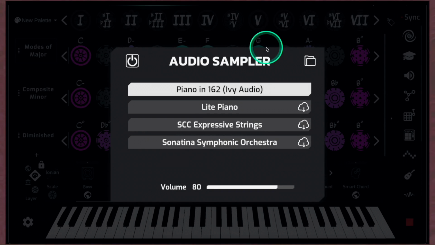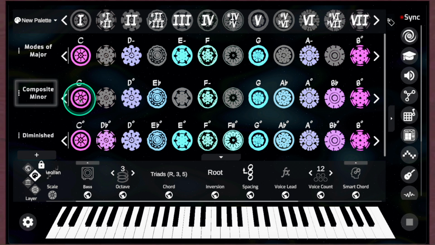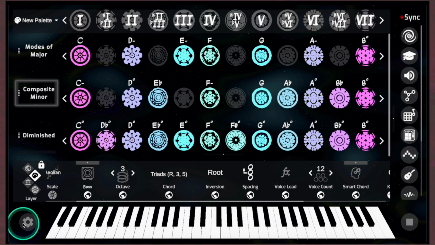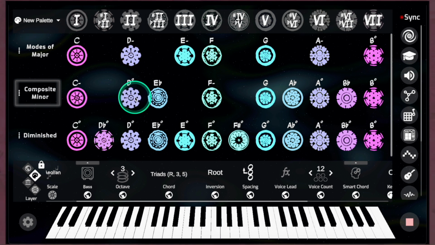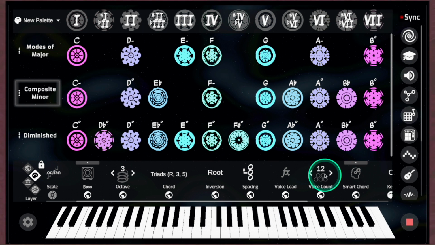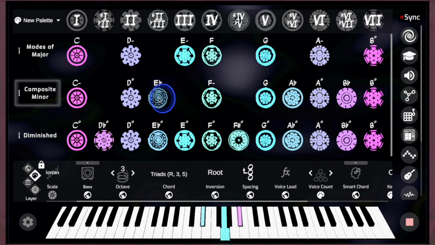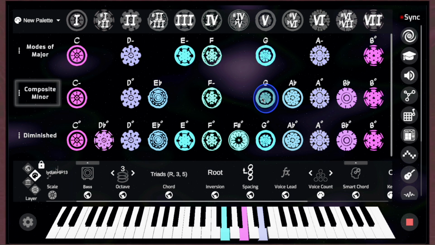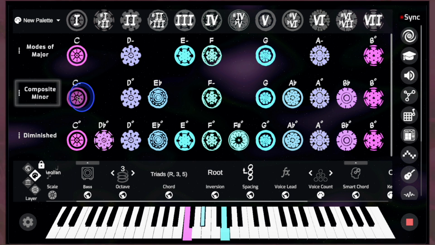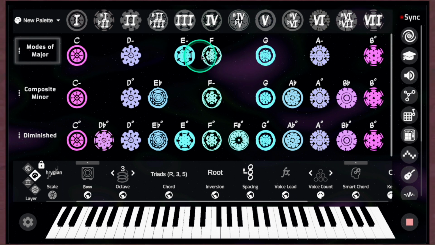Cymasphere has an internal audio sampler with some piano, strings, and orchestral sounds. We'll just activate it with the piano sound to listen to some of the chords we already have loaded up. One crucial detail is that you need to click off the settings icon to hear sound. We'll also change this voice count to be controlled by the palette, as we don't currently want a set voice count for the chords. These chords we're playing are by default the simplest triad chords, but we're going to create some really unique and complex chords in just a bit.